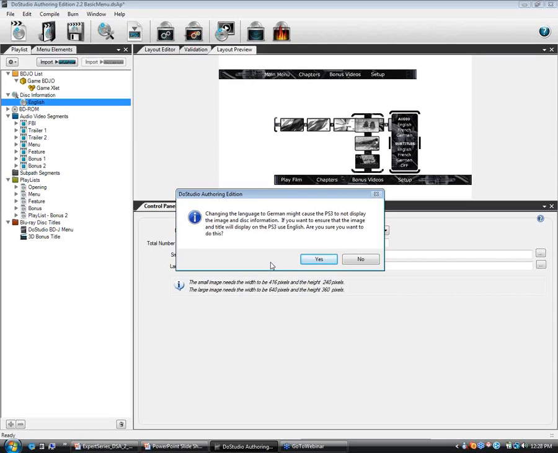If the PS3 is German, you show the German title. If it's English, the English title, and maybe you'd want different graphics for those. You know, that's very common. The PS3 still does not support that. They only support English, no matter which country you're in, no matter which region you're in.